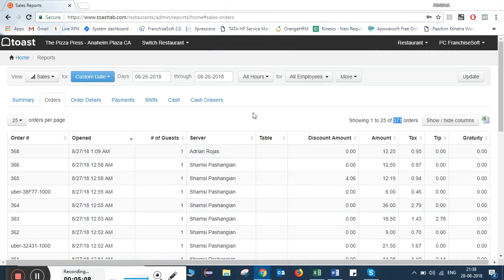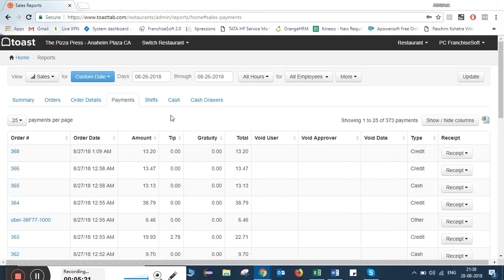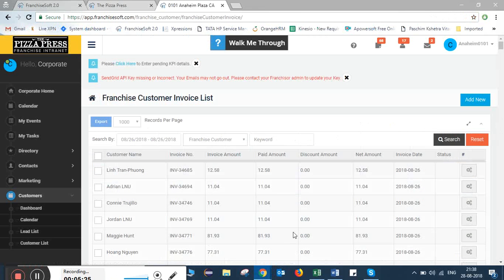Now let's verify a certain invoice from Toast in our portal. I can check from here, or I can go to payments. I already tried searching for some products, so let me do that. Okay, so we can search by price.